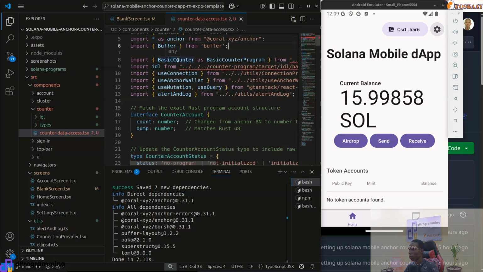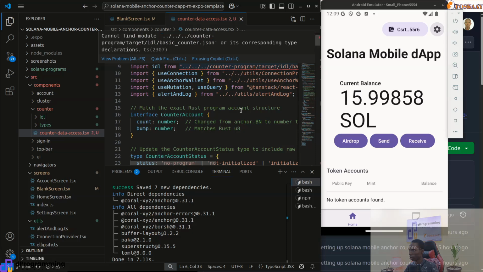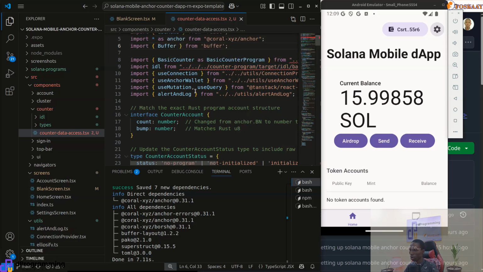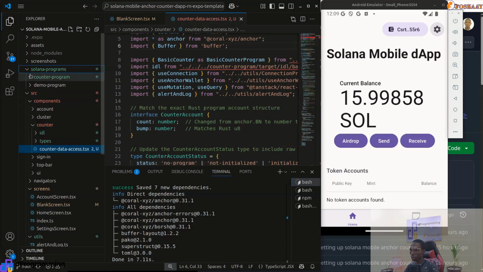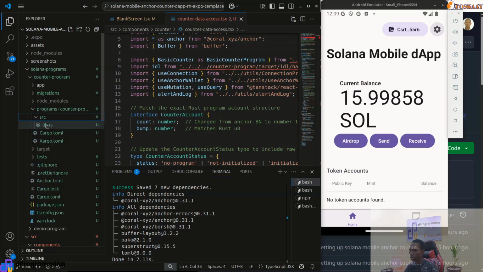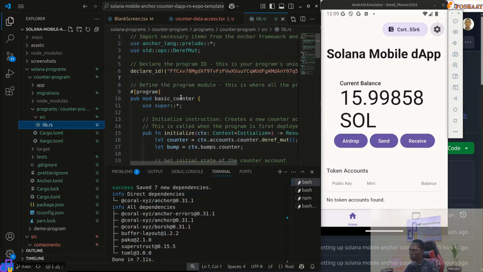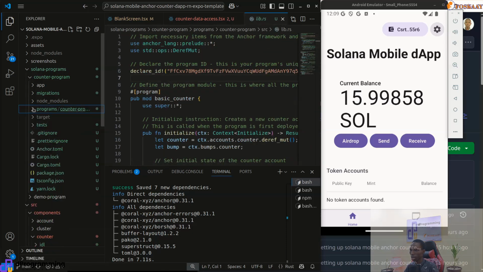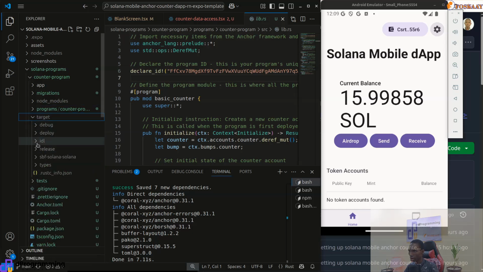So then we import the basic counter from the basic counter program. So where did we see that? This is coming from our Solana program here, which inside program, remember, inside here we have the target and we have the IDL.